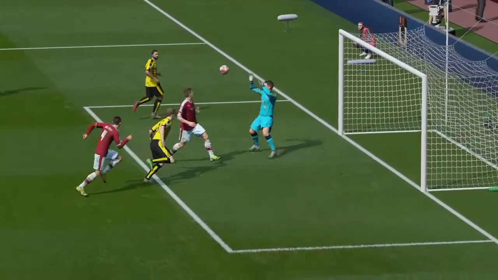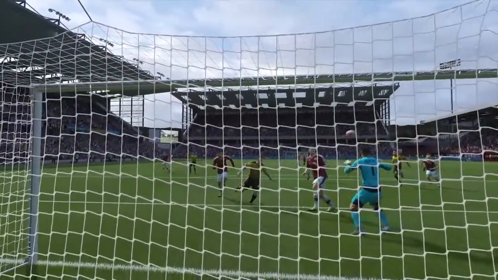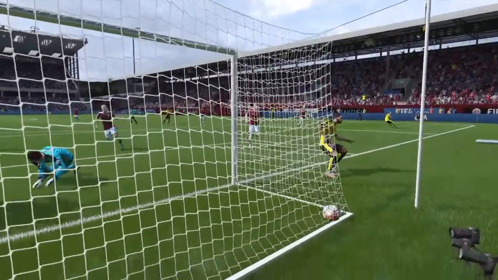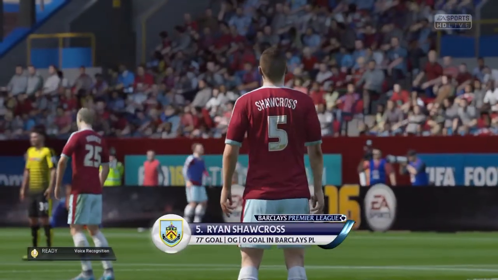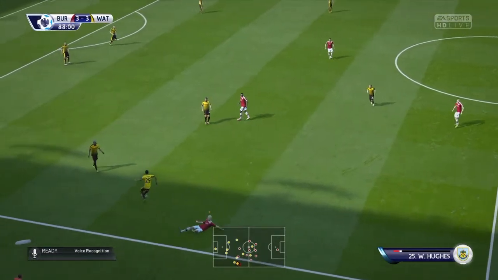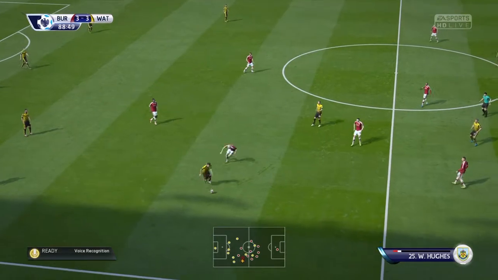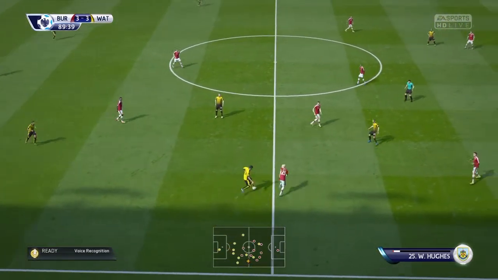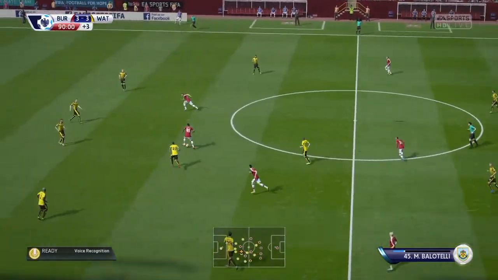That's the cross from Mee, and it's Ryan Shawcross, of all people, with the header. Diverted it inadvertently past a despairing Tom Heaton. And it's 3-3. Capoue. Watford seem content to just keep possession here, not do anything daft. Ngom intercepts, a little chip forward. Delph now has it. Balotelli now.